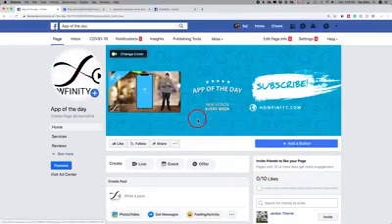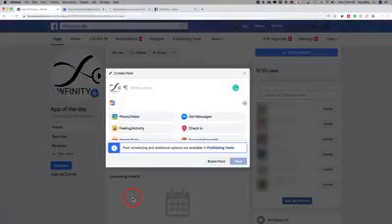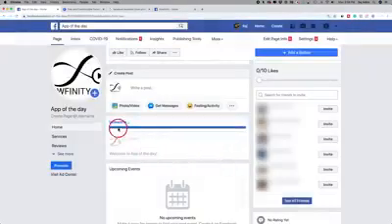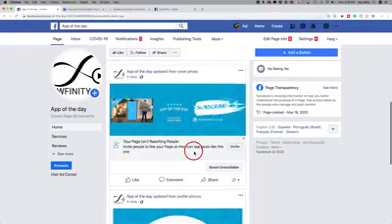Now there are still a few more things we have to take care of. So the logo and the banner definitely gets your page started, and you could actually write your first post right now. So let me scroll down here and type out my first post here. So when people start following this page or they just visit this page, they're going to be able to see this. So I'll just create a post by typing it out, and I'll just go ahead and press post right here, and I'll have my first post uploading on my new Facebook business page. So if I scroll down here, I will see that over here.